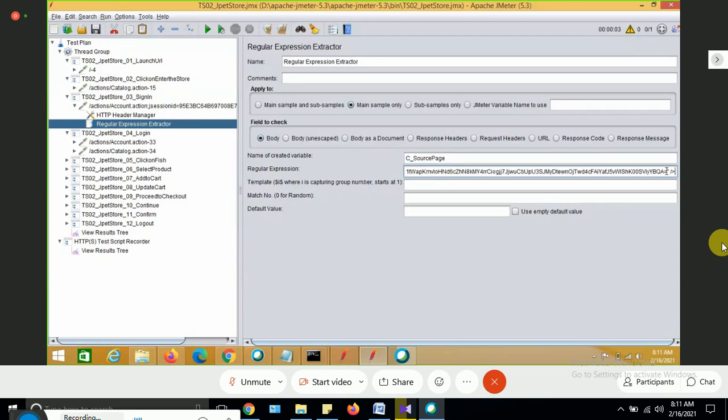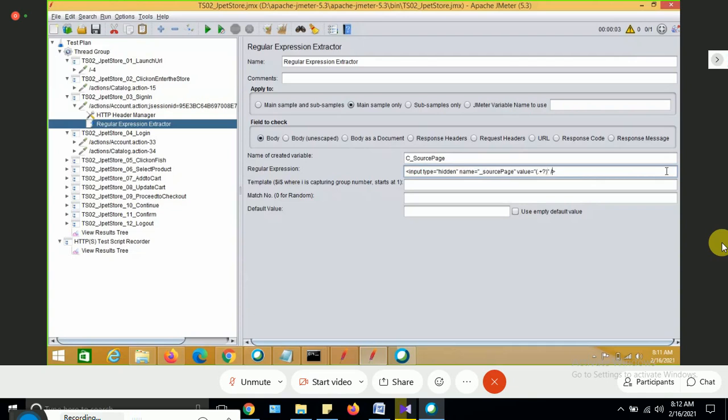Now what I'm going to do is remove this dynamic value. Here we have to define the expression. So the expression is open bracket, dot, plus, question mark, closed bracket.